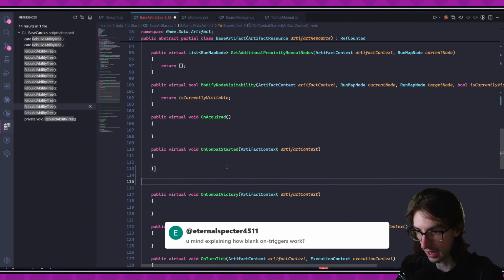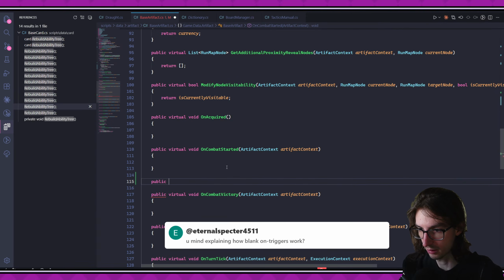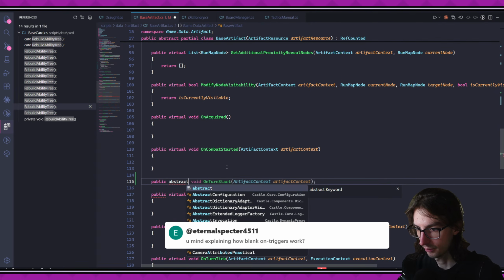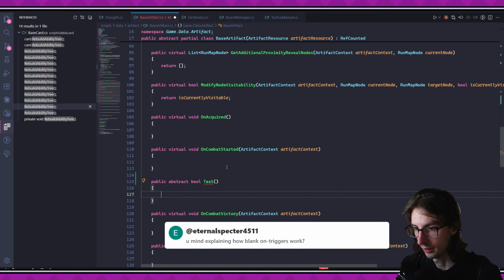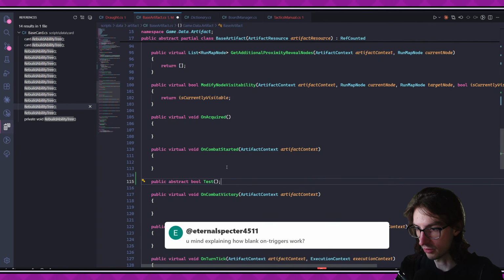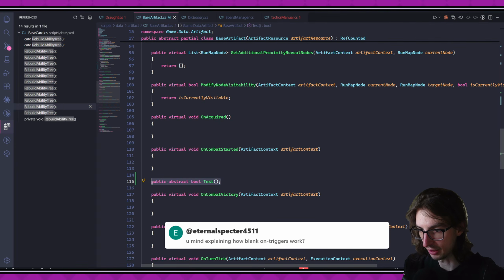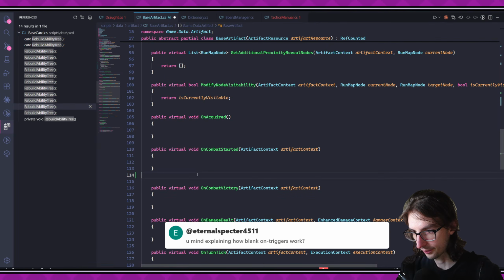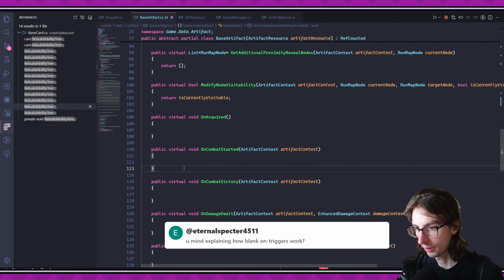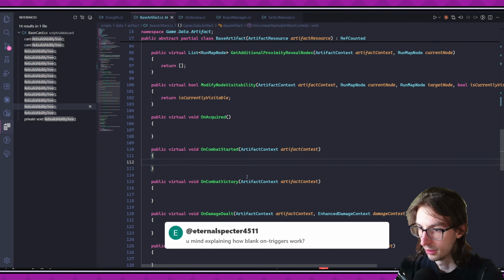The other option is I could do public abstract bool test. An abstract method basically means that you are required to override it, so it can't have a default implementation. It has to be overridden in the inheriting class.